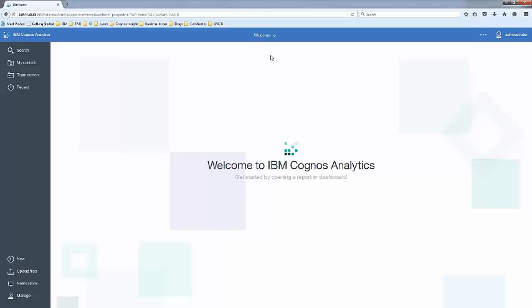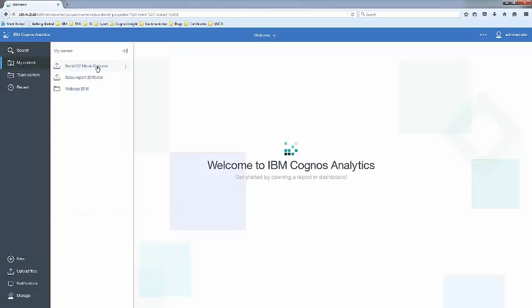So this is what traditionally used to be Cognos Connection, but now you've got this welcome screen, and basically this shows you some of the things that I've been working on, or most recent reports or dashboards. This is the search functionality, and I like the fact that it's all the way on the top, so it helps in searching for data or any kind of objects available, or reports, dashboards, data objects. It's pretty cool stuff, right?